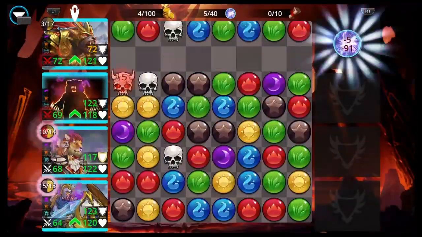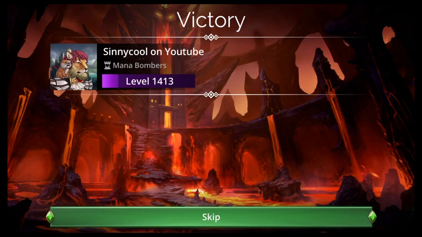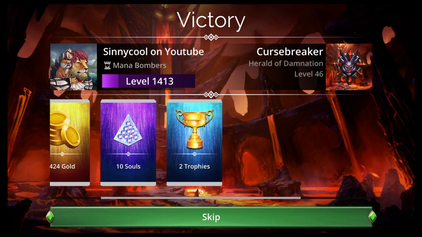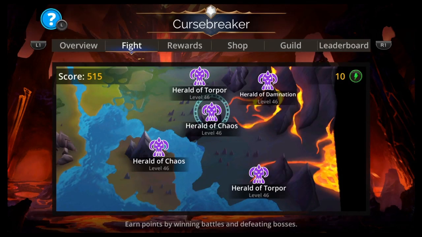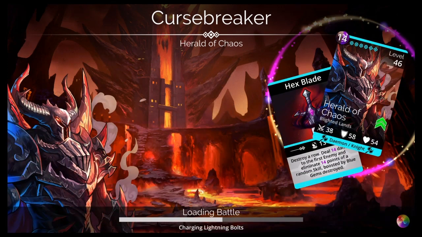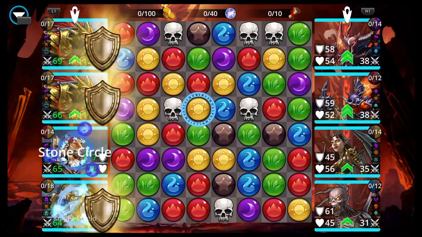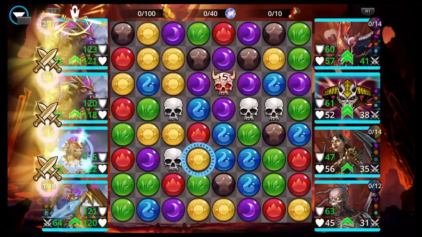Alright, second team for the World event. I think a good idea if you do not have Guard's Avatar would be to use King Mikhail. King Mikhail has always been a good option for these types of events because he does damage to all enemies and then he explodes a row, or the other way around. And that's pretty cool right now, especially with those gargoyle gems in the game.